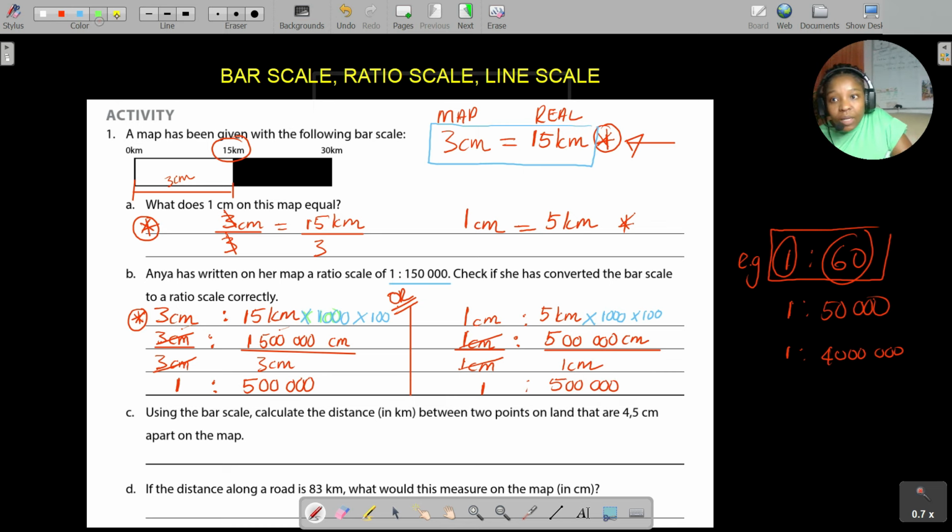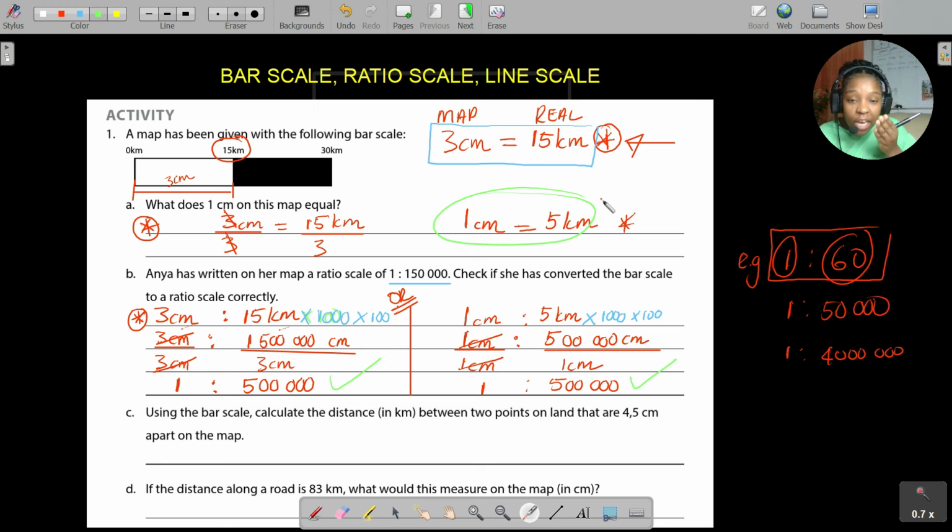Okay, so we can either do it in this way or in that way, whichever one you prefer, because I know that some teachers like simplifying it further, but I just keep it the way that it is, just so that we accommodate all learners. So we work with a scale like that. But I feel like sometimes it's easier to simplify, because it helps you better understand that if I measure 1 centimeter on the map, it's equal to 5 kilometers in real life. So it's always better to simplify, but let's just keep it like that. Even if you just keep it as 3 centimeters is equal to 15 kilometers, that's also still fine.